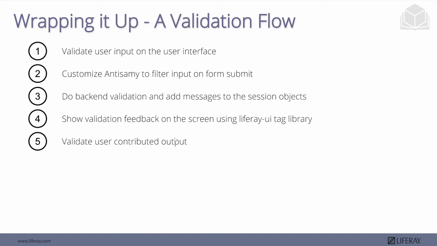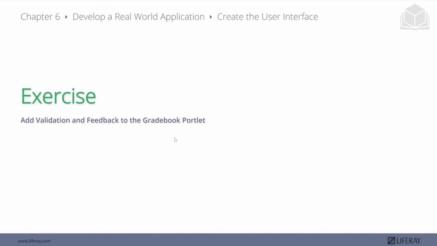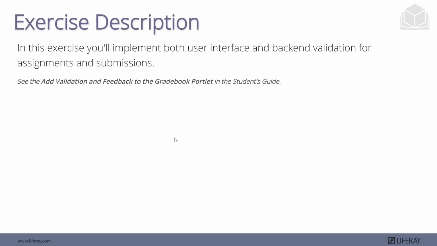Now let's assume it is correct. We can then add a session message to display a success message back over on the UI side. If it's not successful, then you can do the same thing with the session errors, adding that specific key to display at the JSP side. And then as the output is coming out, we want to ensure that that too is escaped or sanitized along the way. So with all of that, let's go ahead and take a look at what this looks like in a more formal way within our code.